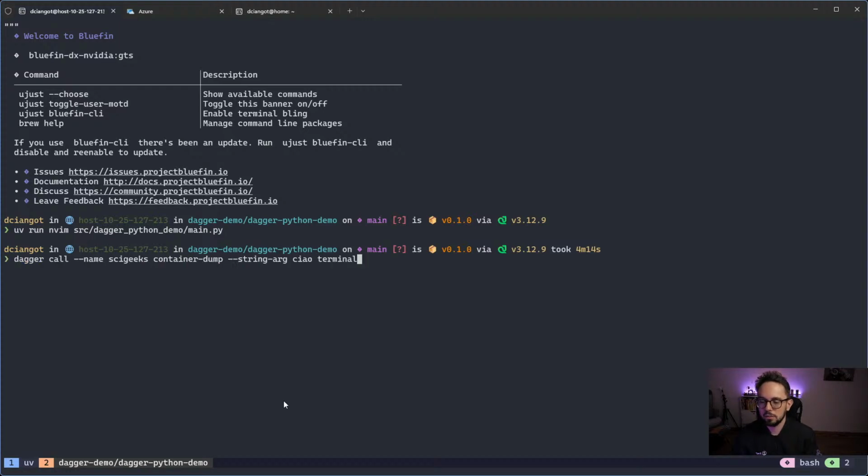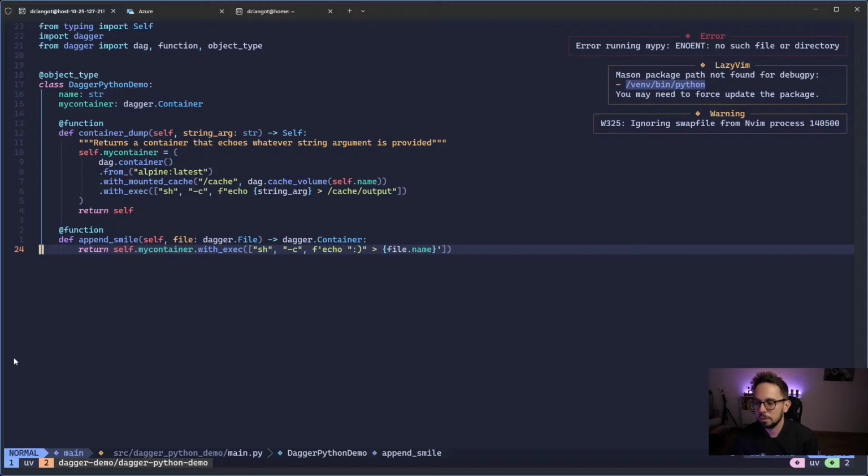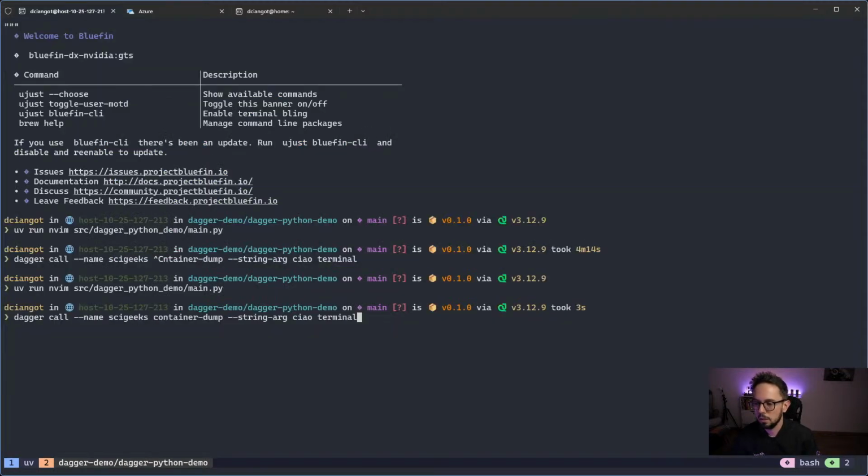So now I can do something like this and concatenate the two, if I only remember, append smile. Okay. So now I can have this, and then instead of terminal, I can do append smile minus minus file, and the name of the file that is cache output.